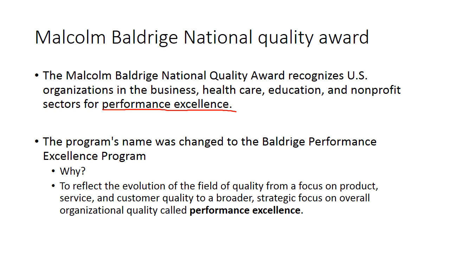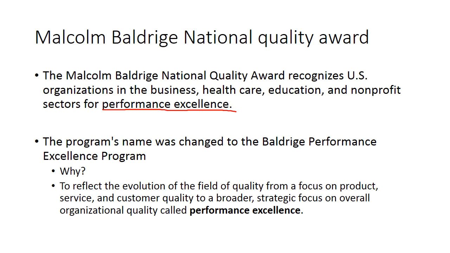Why? Because it needed to reflect the evolution of the field of quality from a focus on product, service, and customer quality to a broader strategic focus on overall organizational quality called performance excellence. So it is very important to know that quality in recent years has been extended to all of the other departments of the company, and also to the mission, the vision, and the strategy of the company, because from there every action that you do emanates.